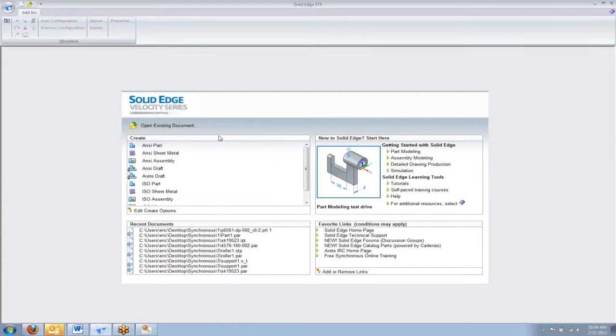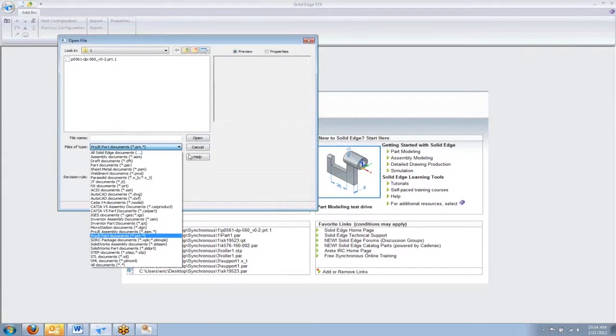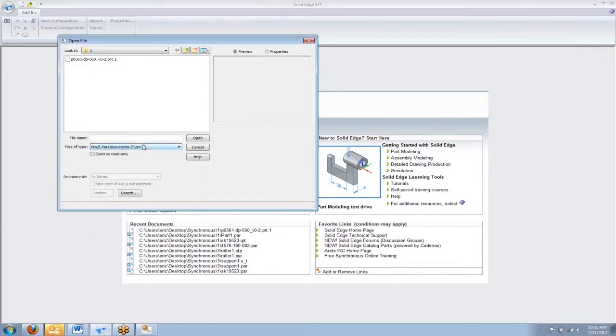As you can see here, I have my Solid Edge screen. One of the big things I want to show you is everything we can open. And when I say multi-CAD environment, we truly mean multi-CAD environment. From Solid Edge and Unigraphics to AutoCAD, Catia, Inventor, Pro-E, SolidWorks, STEP, STL, SAT, Parasolids. We truly can open every CAD system that is available out there today to truly allow us to work in a multi-CAD world. What I'd like to do is start by showing you a Pro-E document.